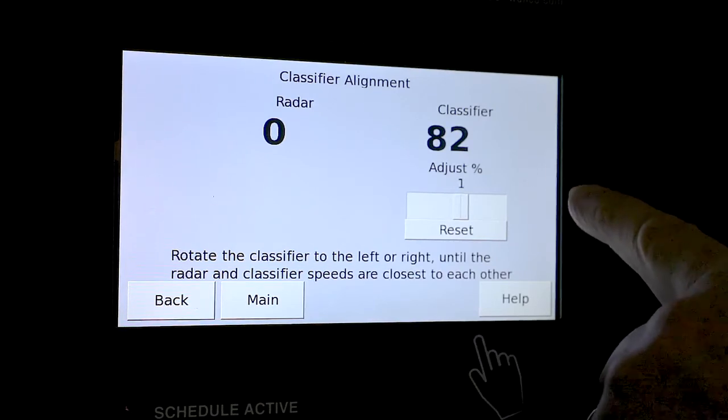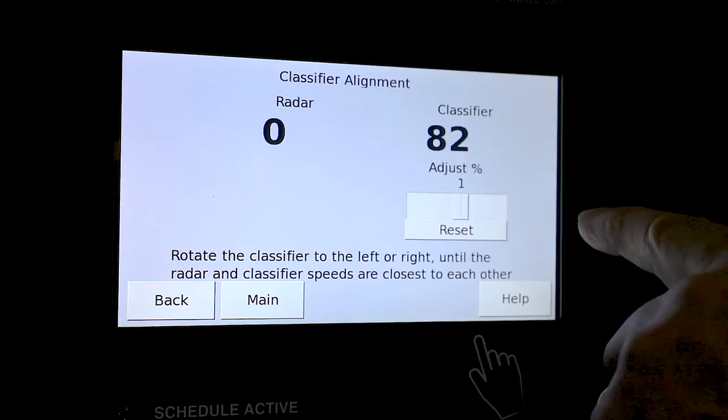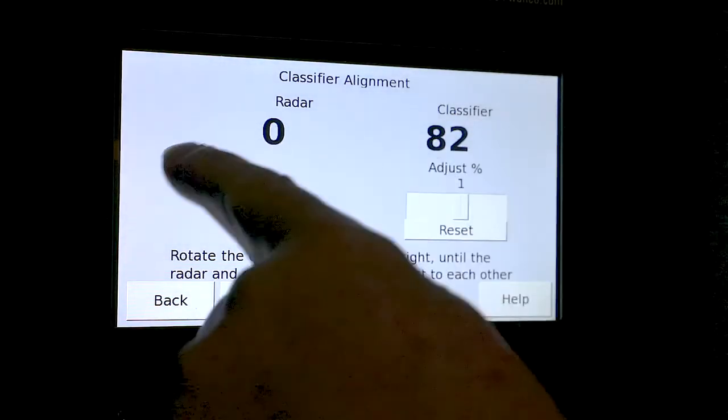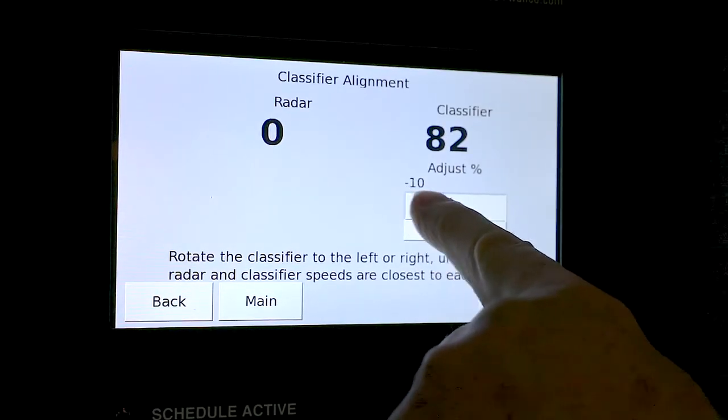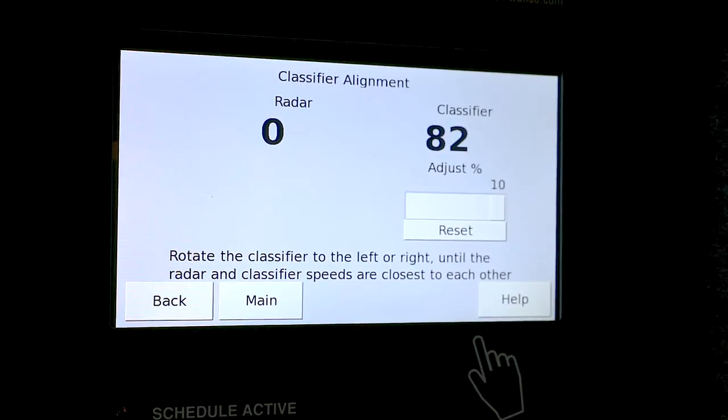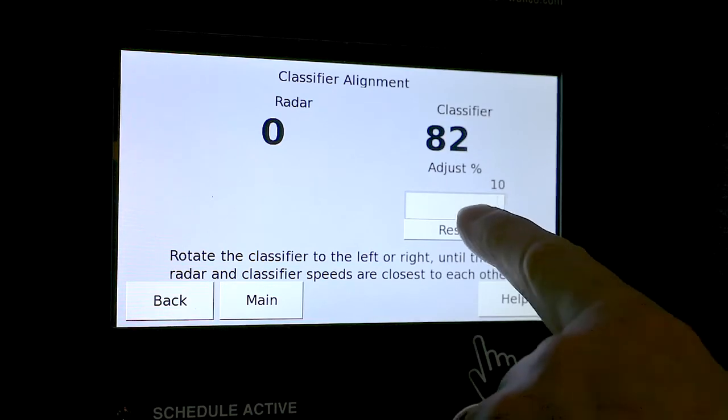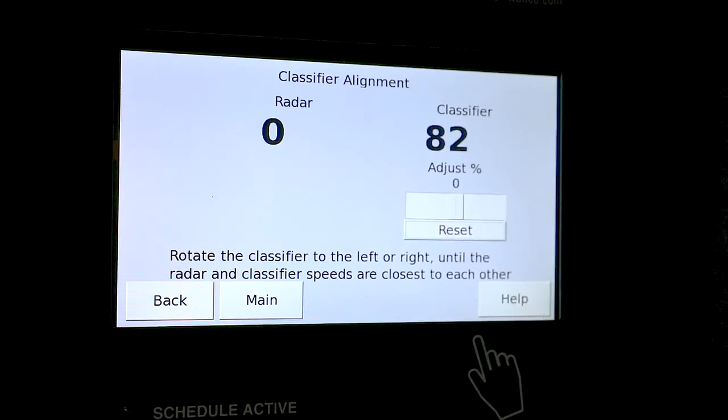So that's what we have here, adjustment by percentage. If your numbers aren't matching, you can go 10% down in the numbers to make it match, or you can adjust it and go 10% above. So you have a 10% range to dial in your speed using this adjustment. That's to basically get you to a matching number, radar compared to classifier. Always though, start at the 0 and then take it from there. It may take a little bit of time to get that dialed in exactly, but you can get it very, very close.